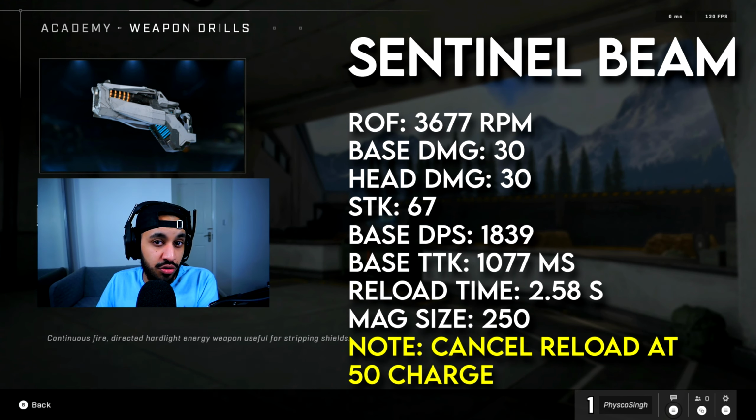The reload time is 2.86 seconds. The mag size is 7 bullets in a mag, which is equivalent to 22% of this weapon, which is a bit of a weird way to kind of calculate how many bullets you have. And it's just basically a semi-automatic rifle. Even though it's kind of called a plasma rifle, it is a semi-auto gun.